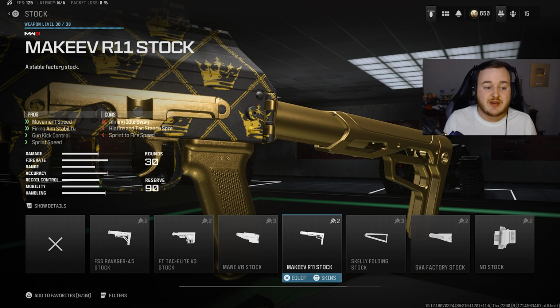Now, this can help with movement speed, sprint speed, firing aiming stability, and gun kick control. It's going to help us move faster around the map, be more aggressive, get into more engagements, get those high kill games. Our weapon is more stable. We're going to be more calm when firing, more smooth, more accurate when firing and hitting our shots, and also making the weapon easier to control at any range.